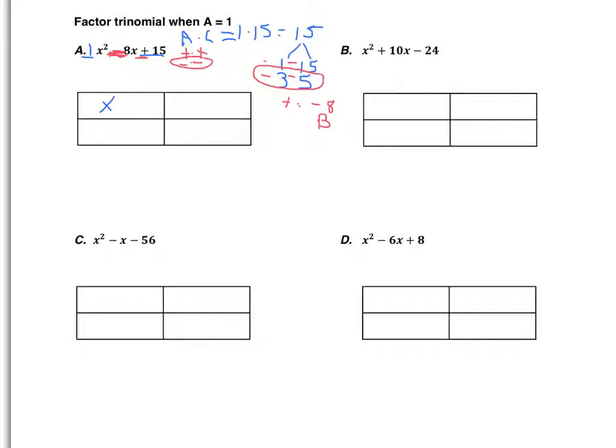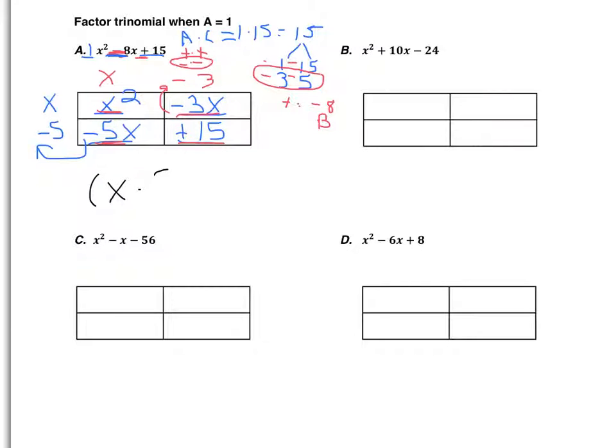So we have x squared, and then we know that negative 8x splits into a negative 3x and a negative 5x. And then our constant is plus 15. And then we just go back to what we did in grouping. So between x squared and negative 3x, we know we can divide by x. Negative 5x and positive 15, we can divide by a negative 5 because this is negative. And then between x squared and negative 5x, we have an x in common. And between negative 3x and positive 15, we have a 3, and then it is negative. So factored, we get x minus 5 and x minus 3.